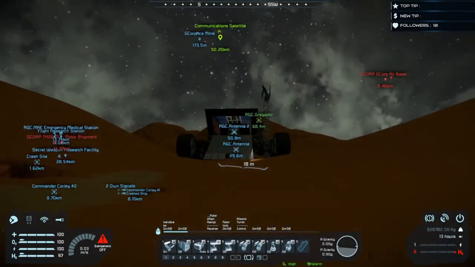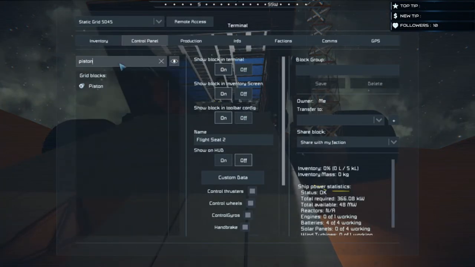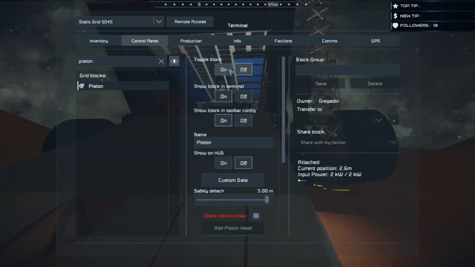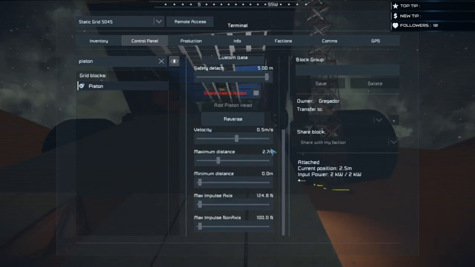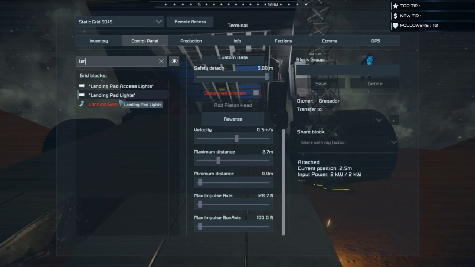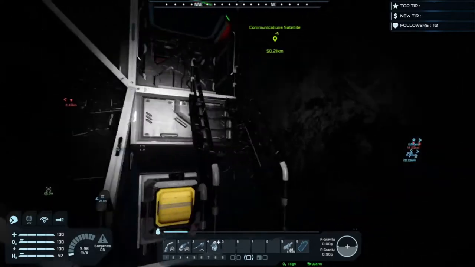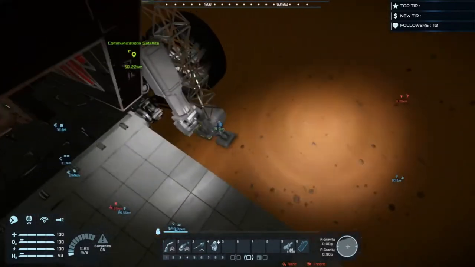Where's the piston? Did you unlock the landing gear? Yeah. It's not reversing. Oh, I just clicked reverse. Well, it's not moving. No movement. The piston is back on, reverse. Nope, nothing. I'm getting sparks, but no movement. Landing gear is not locked, though. Landing gear access denied. I don't have access to the landing gear. Is it damaged or anything?